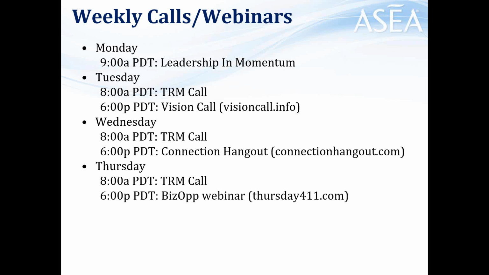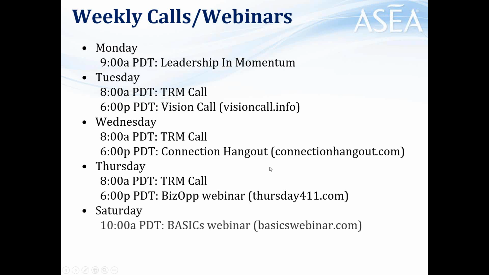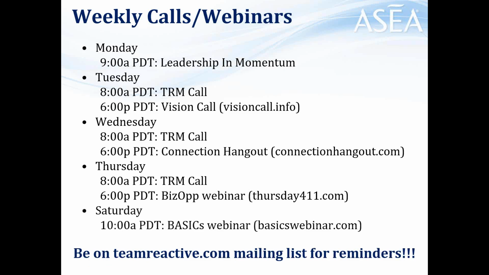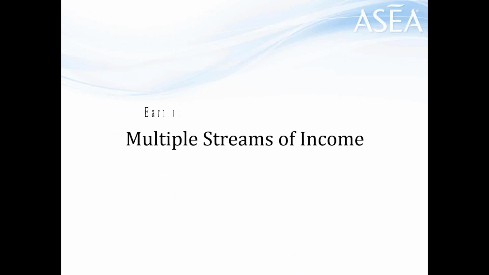You can go to Thursday411 anytime and register. You'll get an email which will show you how to connect to that. And then, of course, Saturday is the 10 a.m. Pacific time Basics webinar training. That's the training you're currently on. And once again, be on the teamreactive.com mailing list, because it's going to send you reminders for all these events. And it's going to send your people reminders too. So if they sign up for the mailing list, they're getting these reminders so that they're on them as well.